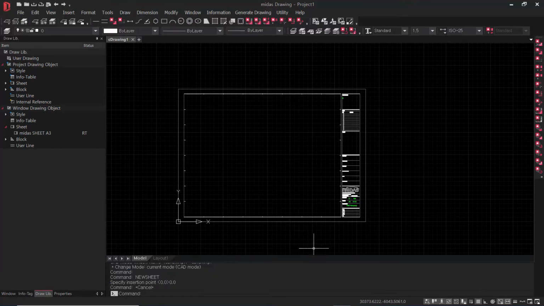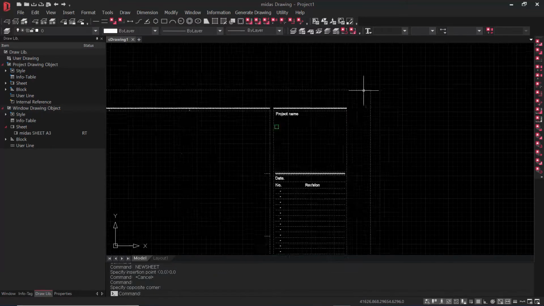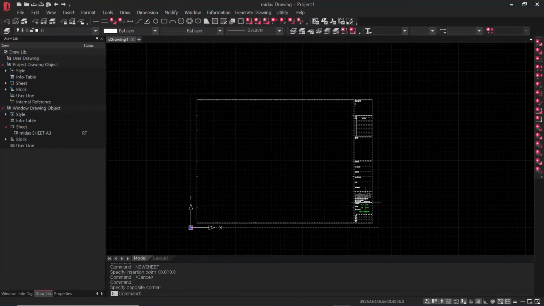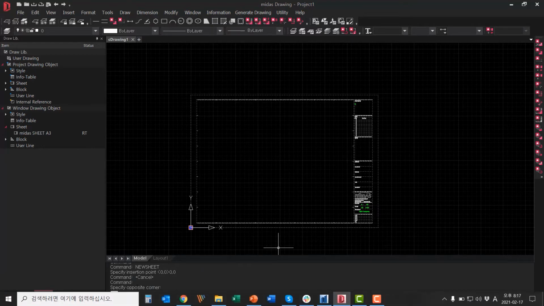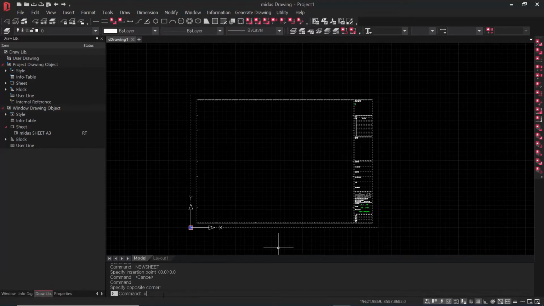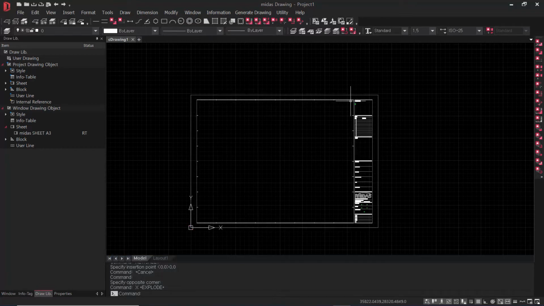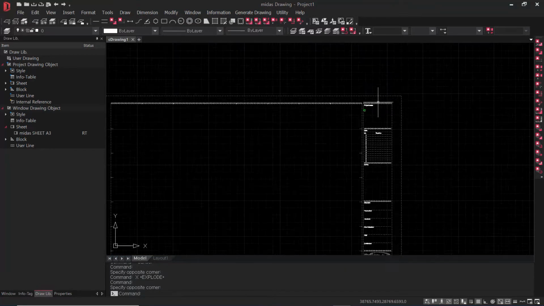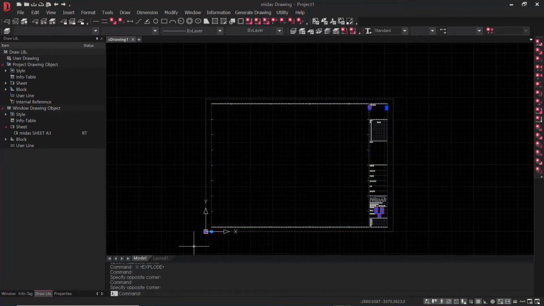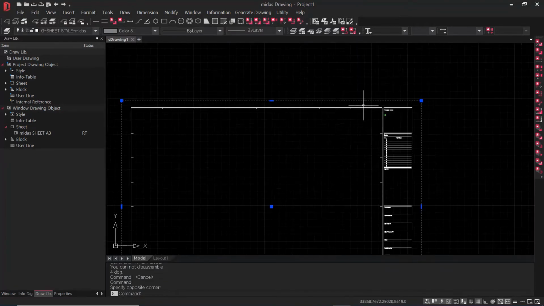You can see that this sheet is made of a block, and I will type X in the command line to operate the explode function. Now you see the individual objects all separated, and I will edit from here.